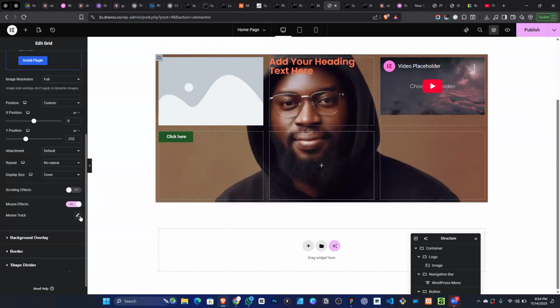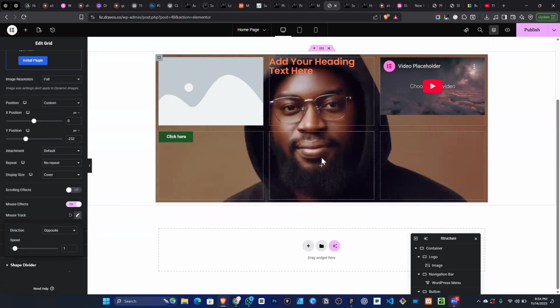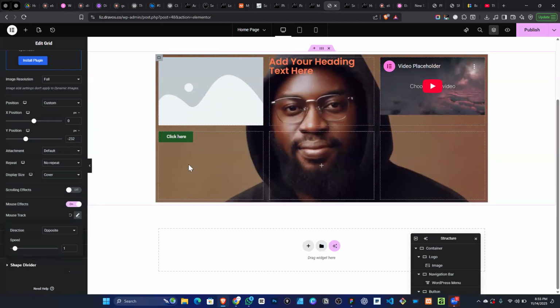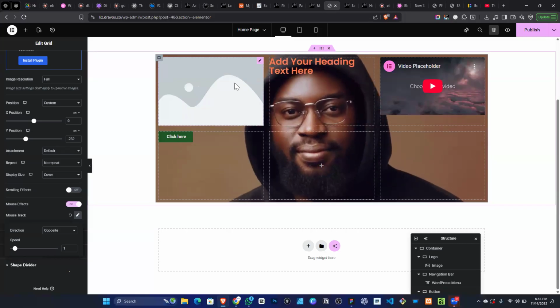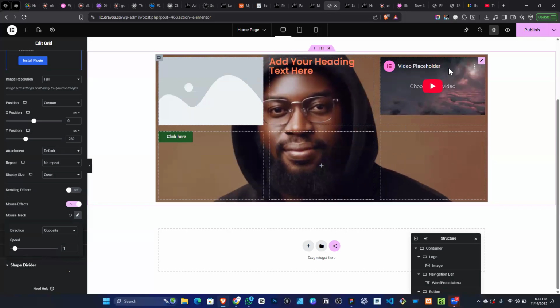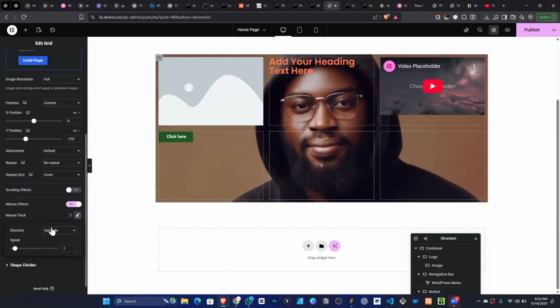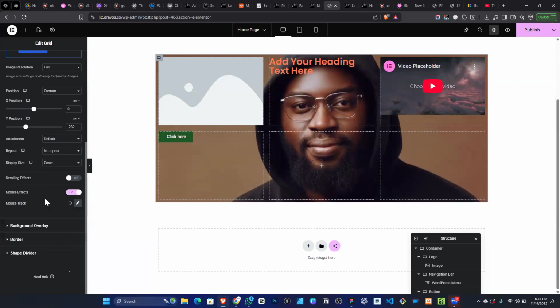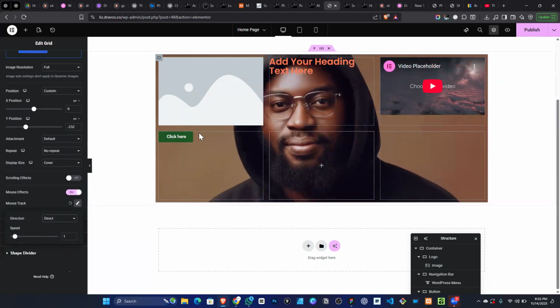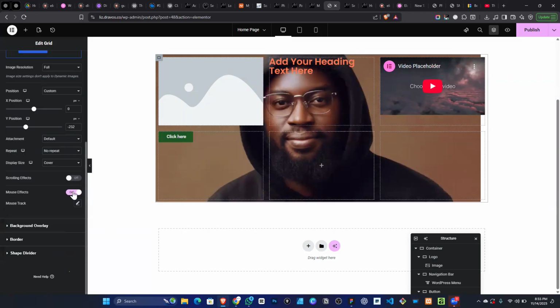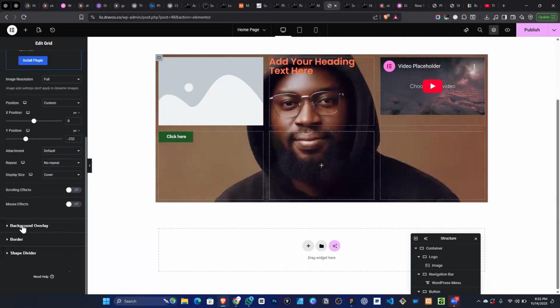Now, there's something we call mouse effect. You can actually track your mouse on different parts of the website, right? It can be for different characters or different widgets, different parts of the website you can track. Or you can, well, there's supposed to be 3D here. There's no 3D in this one. So you can track opposite or direct, right? So wherever I am, the mouse tracks me and all of that, but we're not going to be doing all those motion stuff. We're going to do that later on.